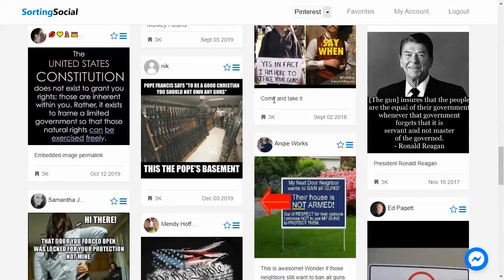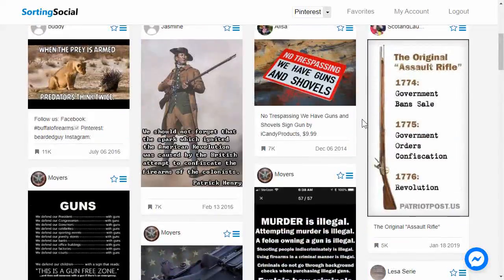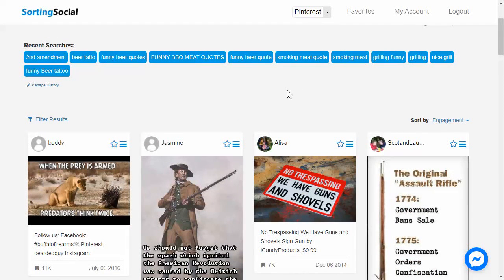But here's the thing. You can use all the tools that you want when you're trying to find designs. But the biggest thing is going back to step 1, where the niche that you chose is something that you're actually interested in. So you should be able to come up with designs just based on looking at your Facebook newsfeed and your Instagram pages and stuff like that. If something comes up in your niche, then you should be able to create some sort of design from that. But Sorting Social is the tool that I mostly use, especially for my Merch by Amazon and Etsy side of my businesses.